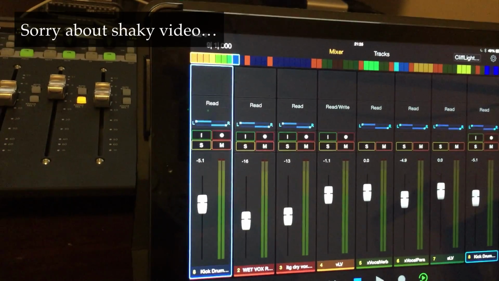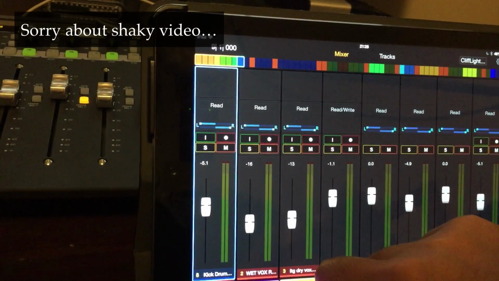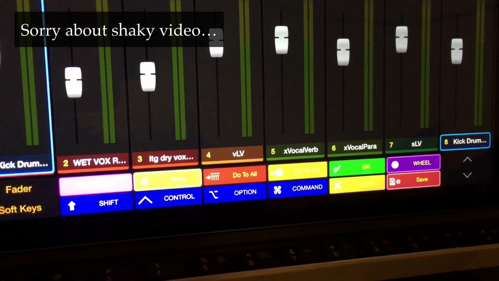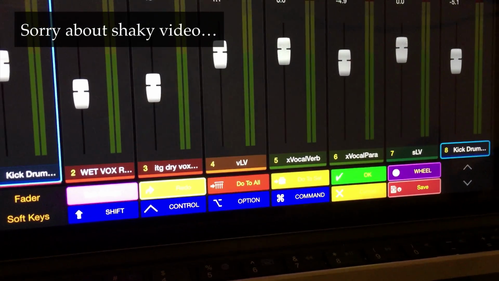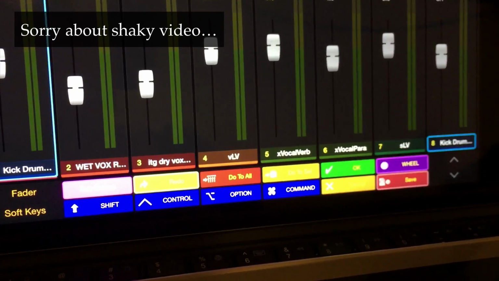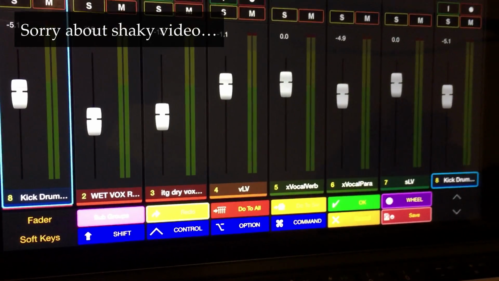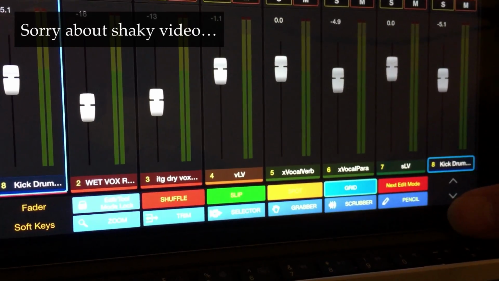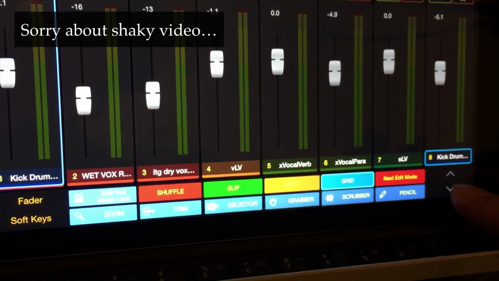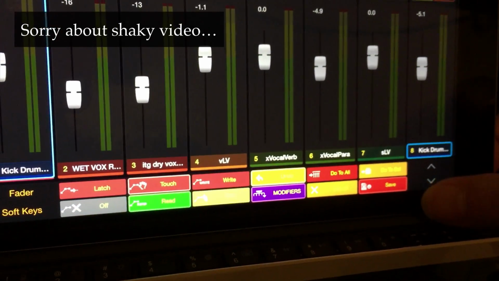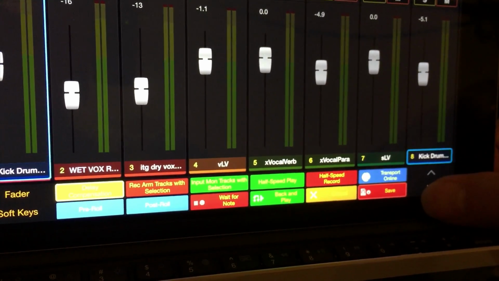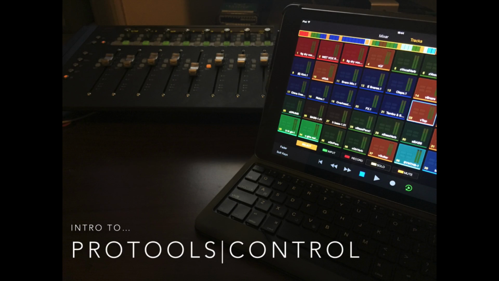Awesome. All right, the next one is the soft keys. You can think of it as a bunch of shortcuts. The screen is kind of bright so the camera is not really capturing it right, but undo, redo, and all the automation controls, all the shortcuts like shift, control, option, command, these are all here. You can go to the next page by tapping this arrow, and all the modes and tools are accessible from this iPad. There are a bunch of them. Just scrolling through, you're like, oh, I didn't even know these are available in ProTools. Anyways, this app is amazing, and it controls ProTools with EUCON flawlessly.